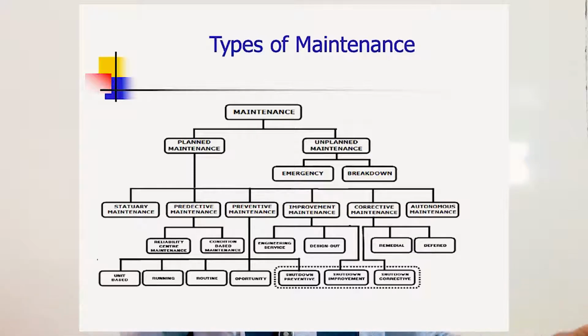It just took you by surprise, and all of a sudden you have a fault, and you must attend to that fault to make sure that production continues or operations resume. And we have two broad categories of maintenance under unplanned maintenance. There is the emergency maintenance, and there is the breakdown maintenance. The emergency maintenance, as the name implies, is when there's an emergency, and you need to stop every other thing and attend to it so that you can get that error corrected and you resume operations.